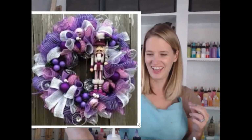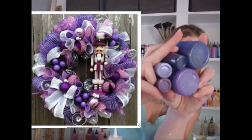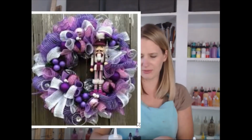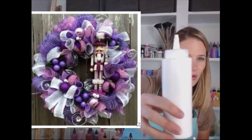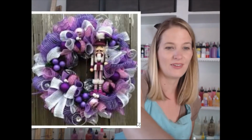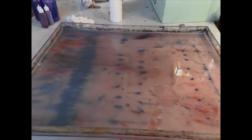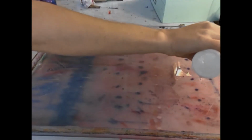That's not me. Okay, guys, so here are our colors today. We're working with all purples, a little bit berry in there. We might not be able to meet that light pink. I hope we do, but we might not. Then we've got our white. Either way, it's going to be really pretty. First thing we're going to do is come right down the center of the tray with our white.